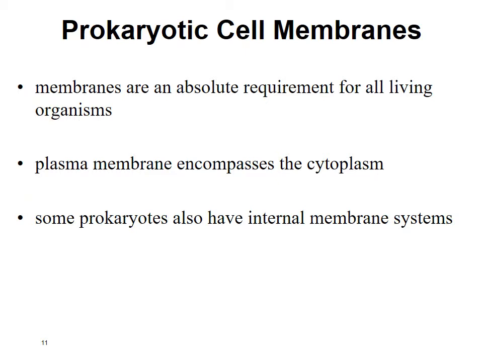Prokaryotes must not only be able to acquire nutrients and eliminate wastes, but they also have to maintain their interior in a constant, highly organised state in the face of external environmental changes. Some prokaryotes also have internal membrane systems, such as those that can use atmospheric nitrogen, that is the nitrifying bacteria, and also the photosynthetic bacteria.